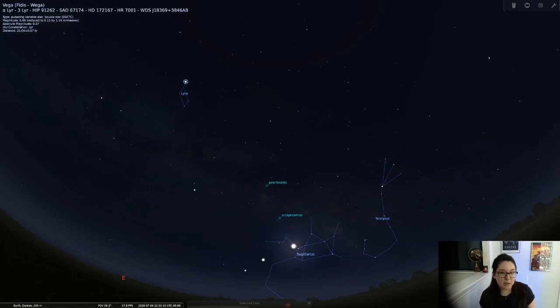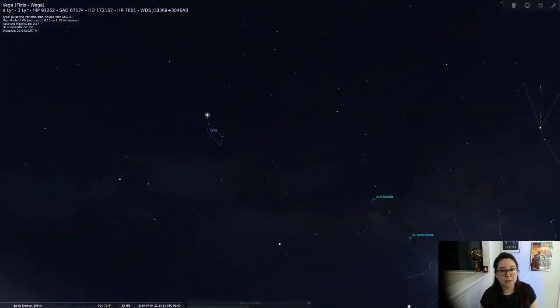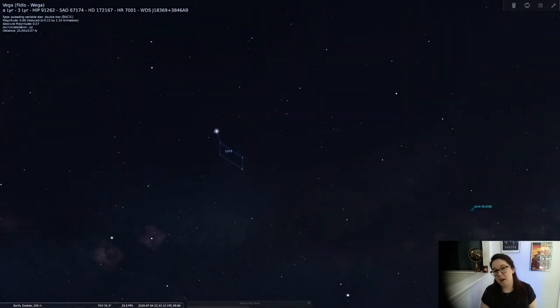So he is a very fascinating star because he rotates really, really fast, this star. If he were to rotate just a bit faster, he would also tear himself apart. A lot of these stars who rotate really, really fast are not nice round spherical stars, but football-shaped stars. And a lot of the time, if they do end up rotating a little bit faster, they would kill themselves, or they would tear themselves apart. So it's a good thing that Vega doesn't rotate any faster than he does.